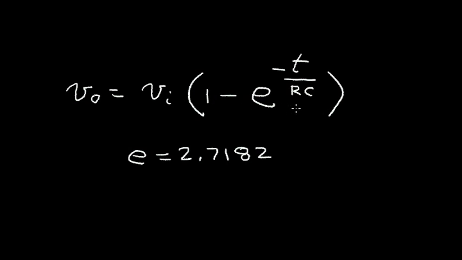So let's look at this equation. For example, at T zero, what does it tell us? At T zero, we know that the exponent is raised to the zero power, which is equal to one. So this second term becomes one. One minus one is zero. So zero times V in gives us a V out of zero. So at time T equals zero, this equation seems to work.